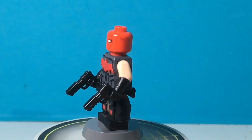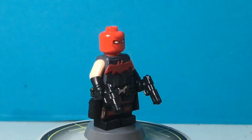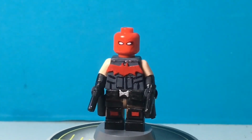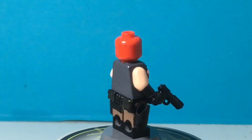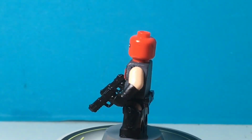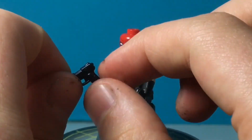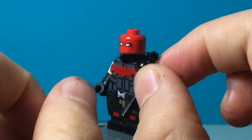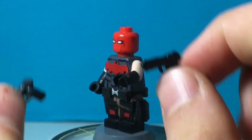So I still have the jacket and whatnot as option A, or there's this option just to give him a more tactical look. And I think I actually prefer this look a little bit more than the jacket. It's just a little bit different. I'm probably going to display him like this anyway. So yeah, these are his pistols. I think they're UCS pistols or something like that. So I gave him 2 of them, so I thought that would work.